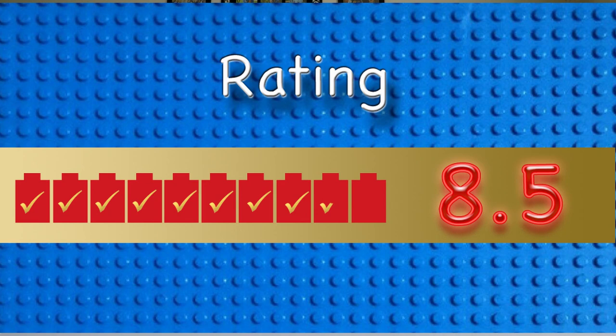And 9 bricks. I will add one other thing, and that is if you're trying to build it as a family, there's only one instruction manual. I thought that was a little bit difficult because you could have a couple of people building at the same time, and having two instruction manuals would help. In fact, there are some places where I think they could have split it up into two. The top half of the building itself is kind of separate, so you could have had a second instruction manual for that part. It would have allowed more people to build together, and I think that's always a fun thing to do together as a family.